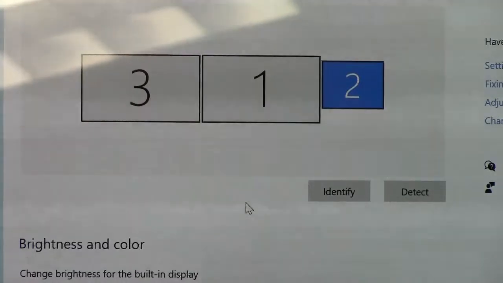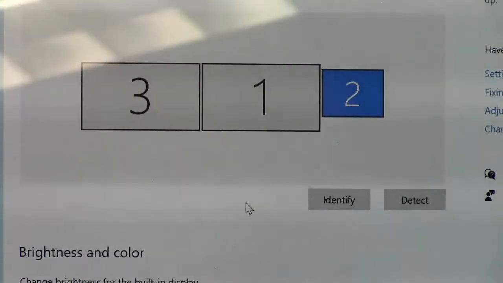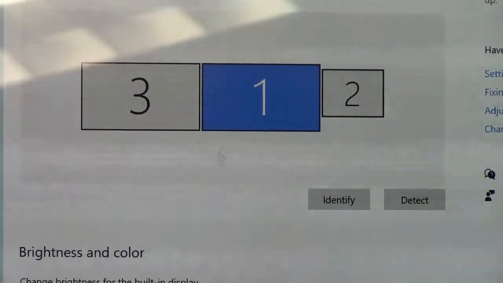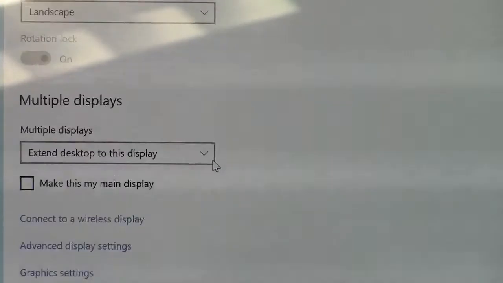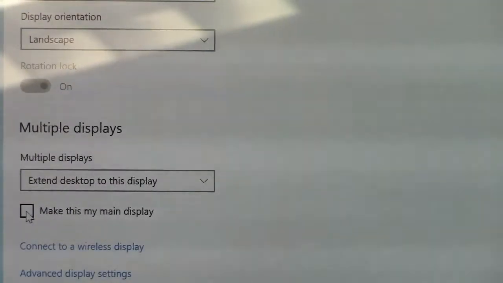And then finally, if you want to make your desktop icons appear on another screen, you just select the screen where you want the desktop icons to appear, scroll down to multiple displays, and check make this my main display.